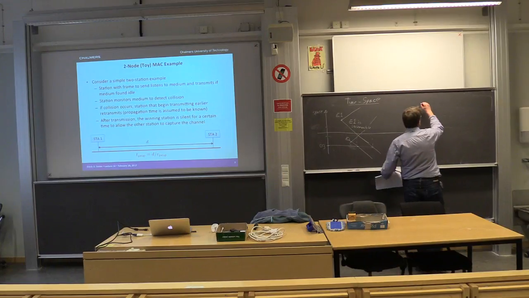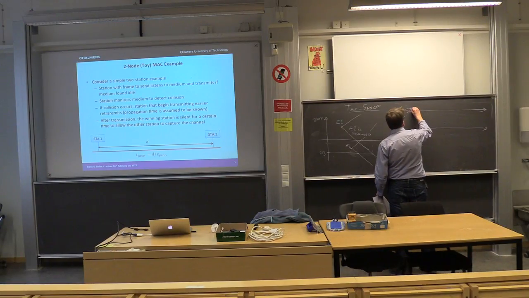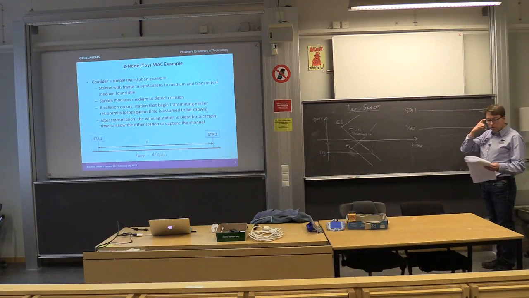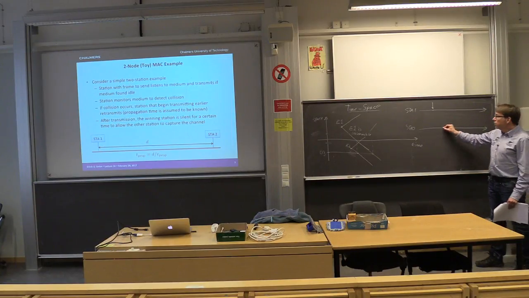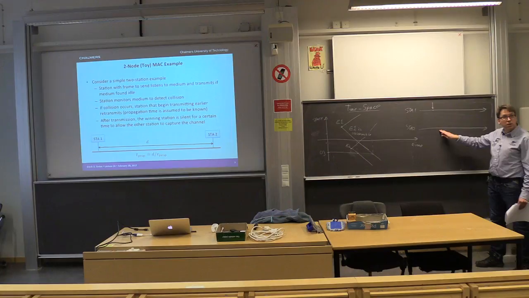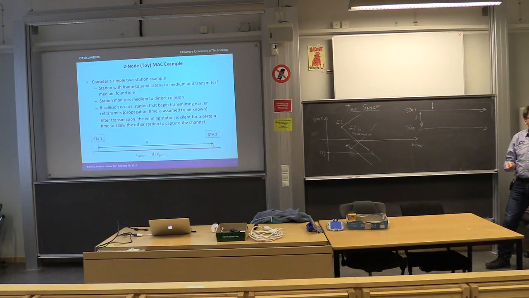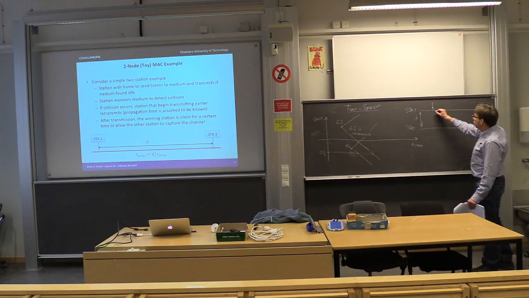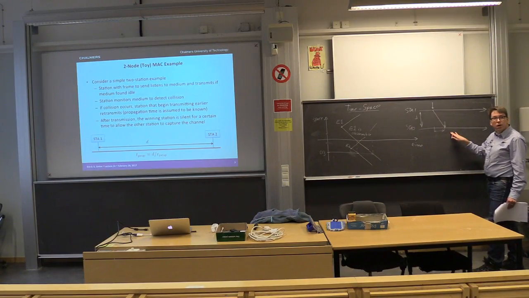So a very simple example of this is when we have a transmitter and a receiver like this. Maybe we have station number 1 here and station number 2 here. Then if station number 1 starts to do something, maybe transmit a frame at this point in time, when is it known, or can it possibly first be detected at station number 2? Well, it depends on the distance between these two and the propagation speed of the medium over which station number 2 and station number 1 are connected. So it takes at least the propagation time before this event can be noticed at station number 2.